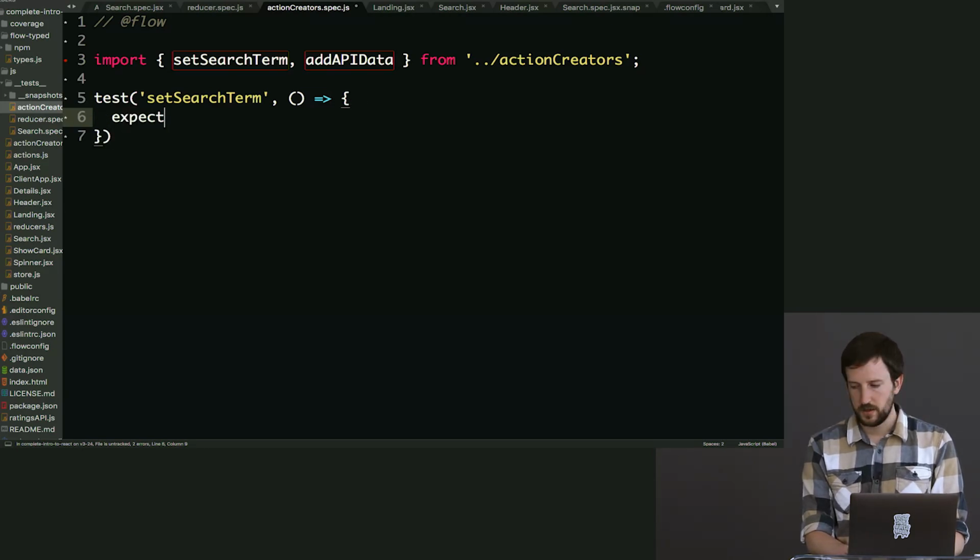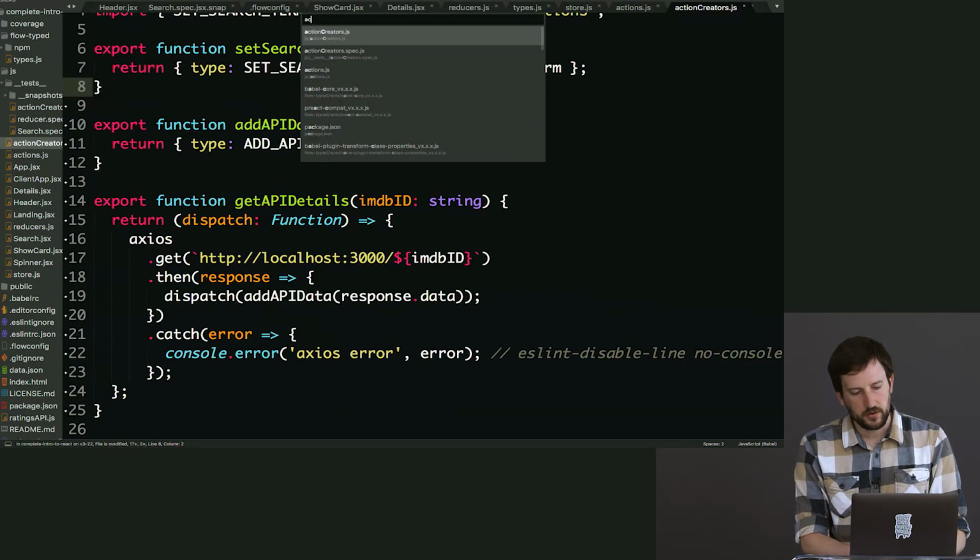So we're going to expect, if we pass it a set search term, okay, and let's say we pass it the search. We've been using black this whole time, but here in my notes I have New York, so we'll just say that. New York.